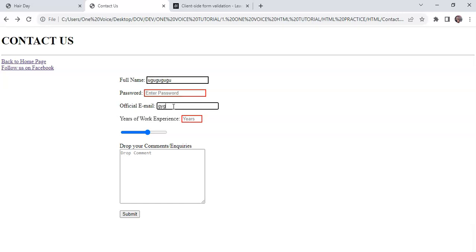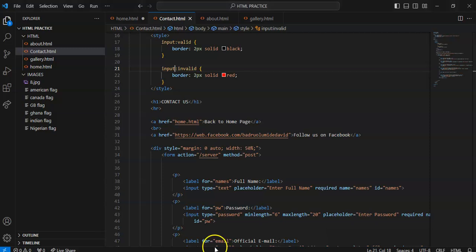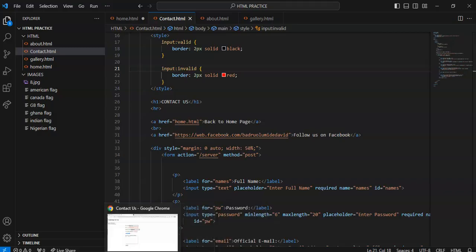If I click on this and enter something, trying to submit, can you see this one is valid? So it is black. This one is not valid because I don't have an @ symbol. Once I enter the @ symbol and put g.com, it also becomes valid. Can you see, they are both valid, they are black, while the ones that are not valid are red, and that's because of the styles I wrote. So these are most of the validations, both form validations and general validations.